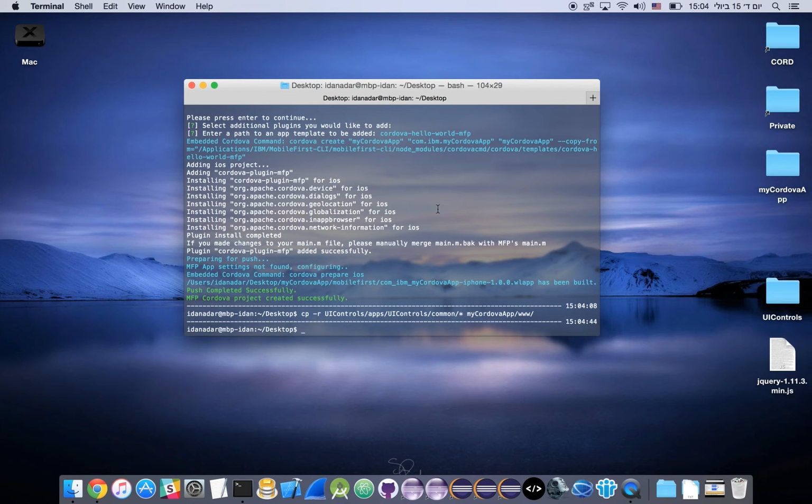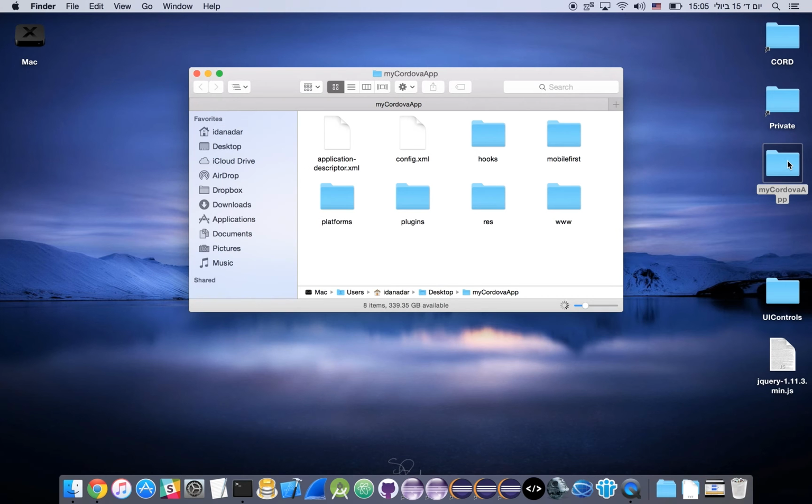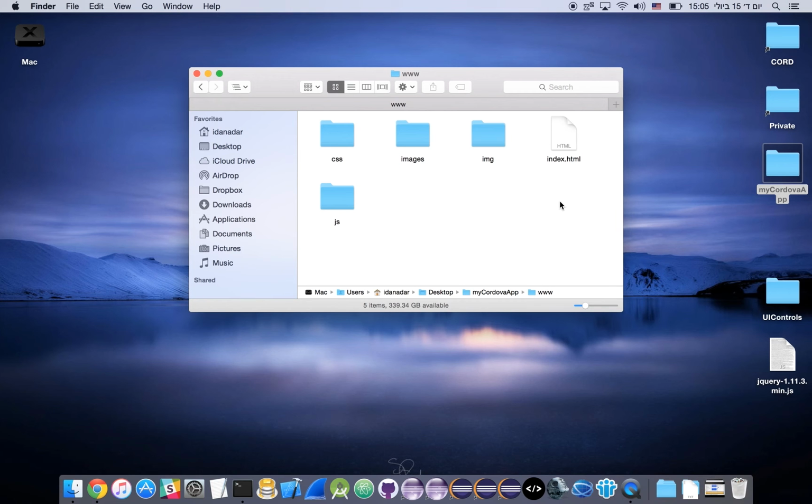Okay, so the next step is to edit the Cordova application to run MobileFirst. This requires a few additional edits. So as a first step, we'll copy jQuery into the JavaScript folder of the Cordova application.